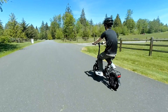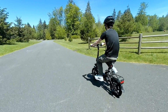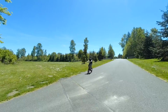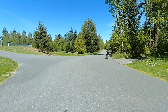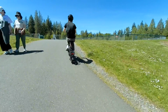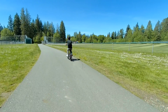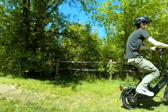It has 3 riding modes, and I'm guessing that 2 of them are the ones that will be used the most. First, there's full electric mode where you can go without pedaling. Of course, this mode uses the most power depending on your weight and the terrain. But when you find you need some assist, you can start pedaling to be able to maintain speed on inclines. You can also just keep pedaling to increase the battery range.